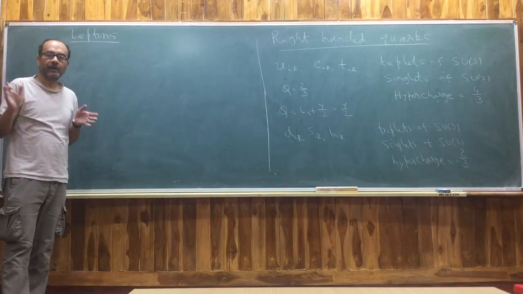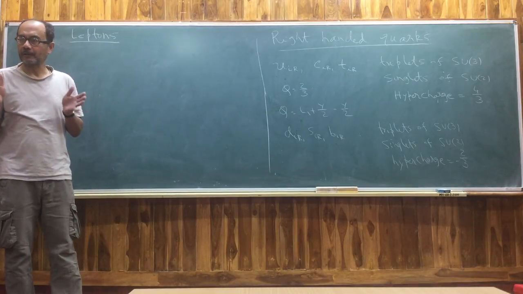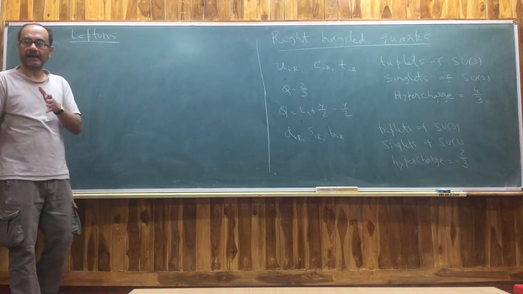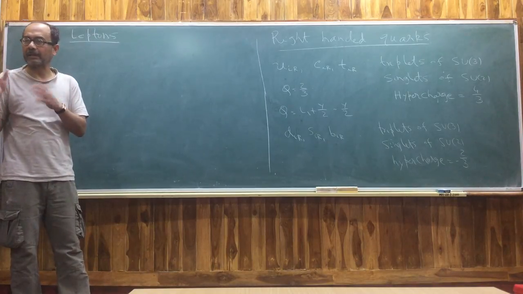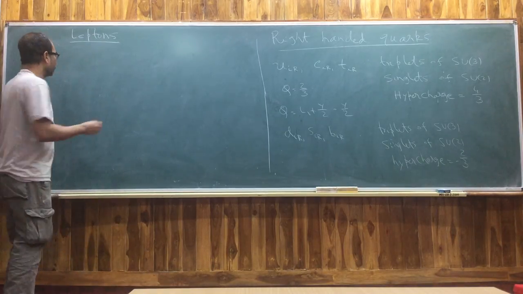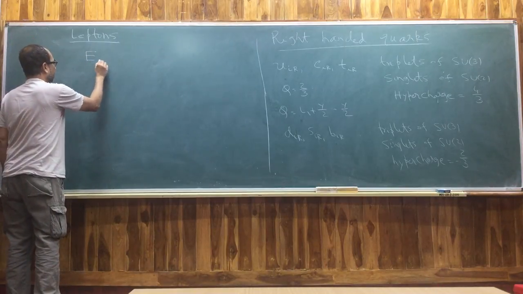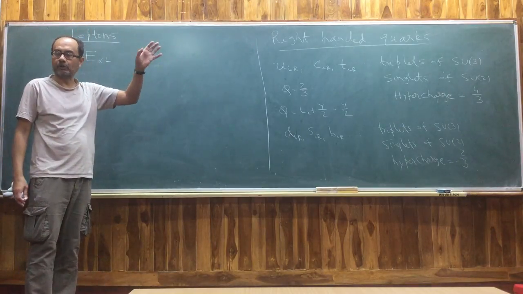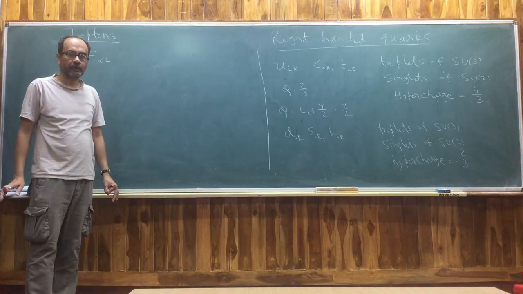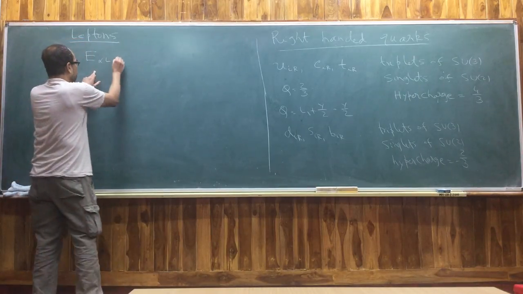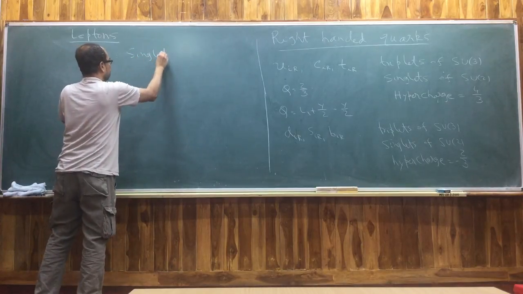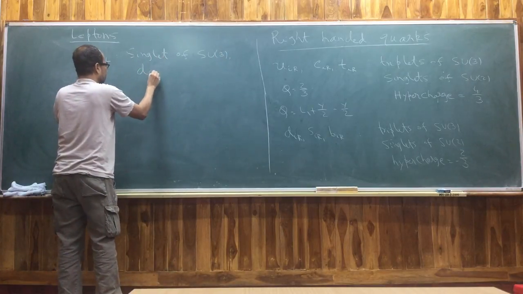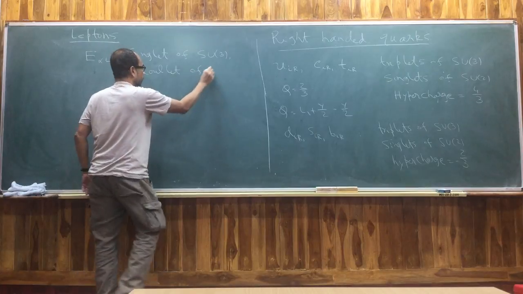Here again, we have the same feature that the left-handed leptons, okay, leptons means electrons and neutrinos, are sensitive to weak interaction, the right-handed ones are not. So, we introduce a lepton E alpha L. Leptons are not strong, they don't interact strongly, so they don't carry any color index. Okay, so they are singlets of SU3. So E alpha L will be a singlet of SU3, a doublet of SU2.